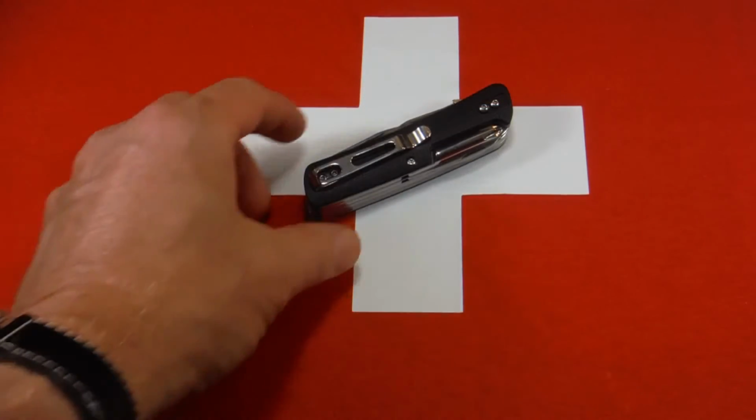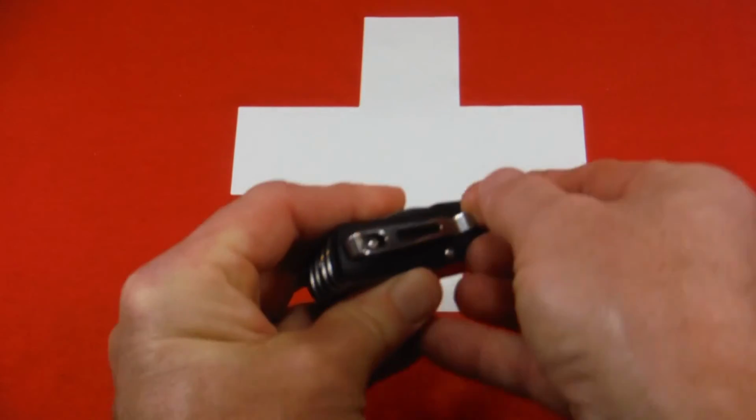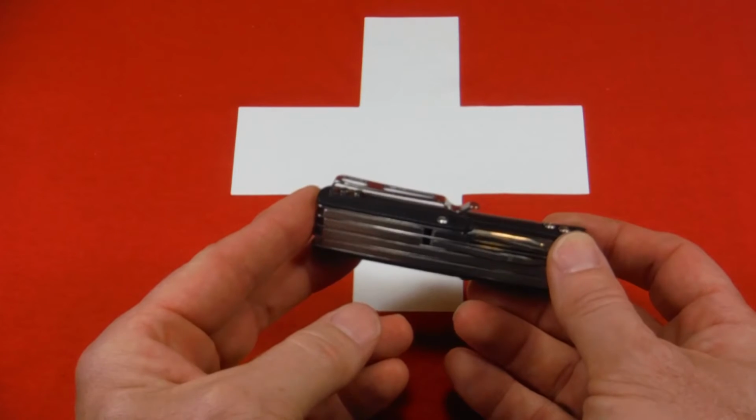One other feature that all of the models of the Boker Plus Tech Tools come with is a pocket clip. It's a nice pocket clip, stainless steel. It's really strong, sits real deep in your pocket. I'm not a big fan of pocket clips, but this one isn't very intrusive.